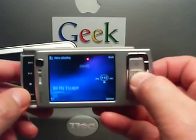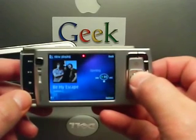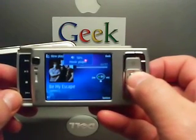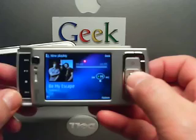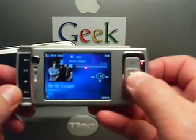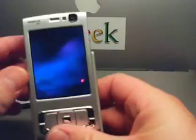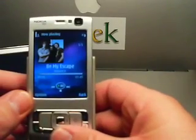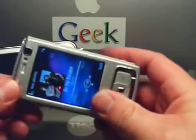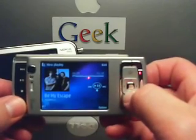I'll try one of these Reliant K songs that I have loaded up on here, and here it is in landscape mode, and I'm not sure what the volume is. The volume's only at 50%, and as you can hear, it's quite loud out of the stereo speakers. Maybe even too loud for the video. That's down to 40%. As you get up to 100%, it gets quite loud. And one thing you can see is, as I switch to portrait mode, there's a quick change. The whole interface changes. Go back into landscape mode, and I'll go ahead and stop this song.